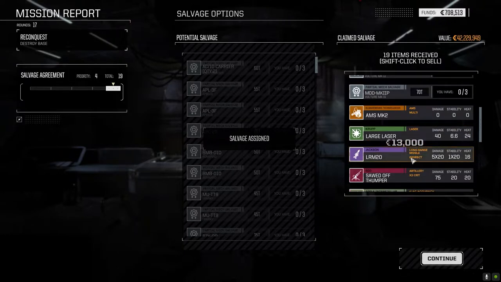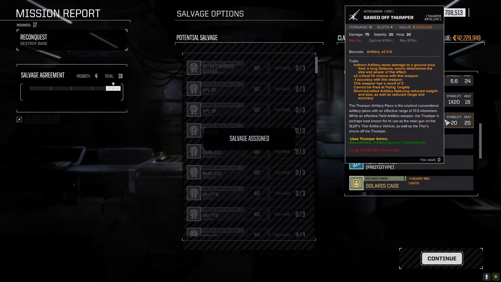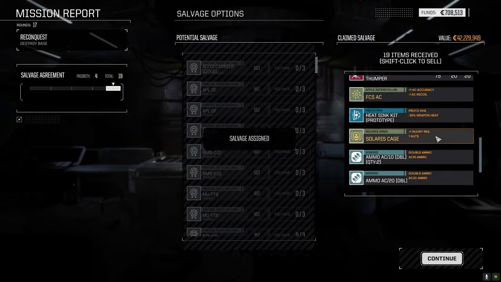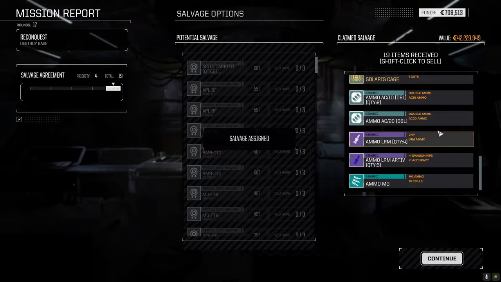Toronto laser can go. LRM-20 will hang on to. Sawed off Thumper, let's hold on to that for now. AC fire control system, beautiful. Solaris cage. Armored cowl adds 15 armor and structure to the head. This might be a possibility for the fire starter if it's going to be in close. Increased guts, increased injury resist, increased chance like defense for the head.